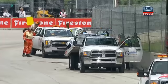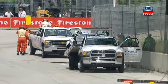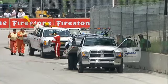And the thing of it is, he just didn't leave us no room. He kept tracking us out until we hit the wall, and then his team car hit us with the 60, and that was a pretty big hit. The car's severely damaged. We won't be getting back out, and it's a shame because we have Cessna on board this weekend, and all our partners with Telmex, and it's just a shame for the whole deal, really.